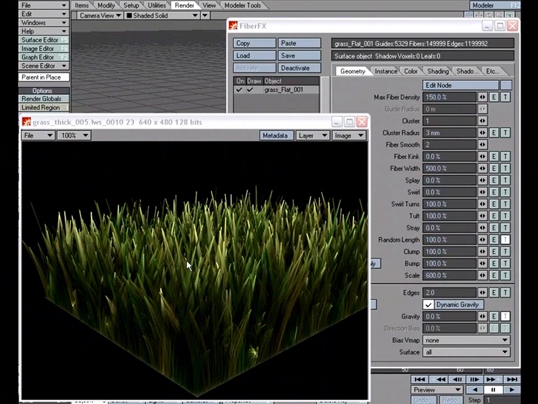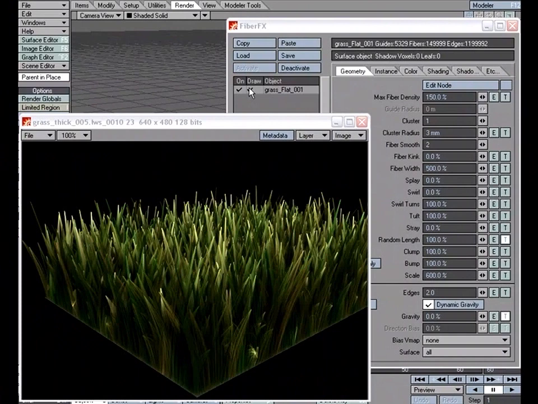I'd like to leave this little example with just a couple quick tips on a way that you can work fast when setting up your fiber effects. And I did them in this example, but I'd like to just point them out. I used the OpenGL draw function here from the get-go, so that I could get the length that I wanted and kind of the shape and get the basic idea of what was going to happen without having to ever render, which is a really nice feature of that. Now, it's not going to give you all the information that you would need to know exactly what it's going to look like in final render, but it gives you quite a bit of information there.